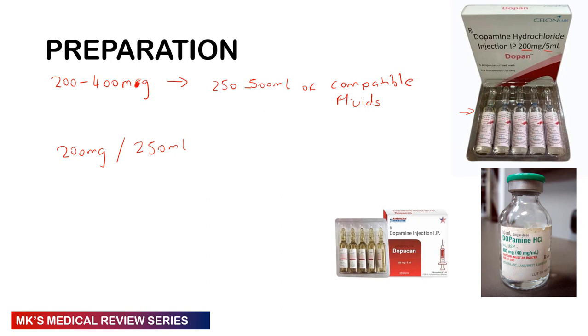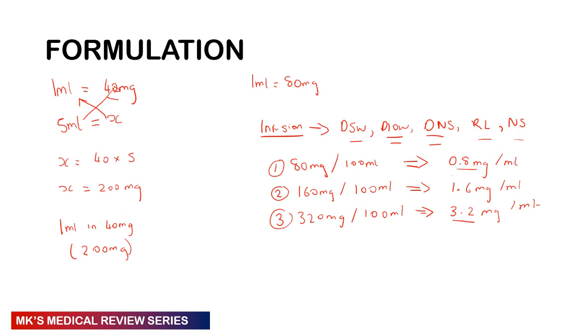Now, if we divide this, let's say how much will 1 mil give us? So 1 mil here will give us X. So 1 multiplied by 200, X multiplied by 250, then you divide both sides by 250. So this is going to be 200 divided by 250. 200 divided by 250 gives us 0.8. So our X is going to be 0.8. As you can see, it takes us back to those concentrations that I was telling you about on the previous page. You see this concentration of 0.8 milligrams per mil, so it takes us back to this concentration.